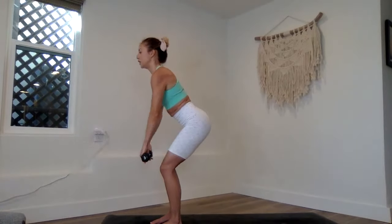Nice. Stay strong in the arms. Make sure you're not dumping down in the shoulders. Feel both of those hips working. So the standing stability leg definitely gets a lot of work here as well. So that's totally normal. Good.